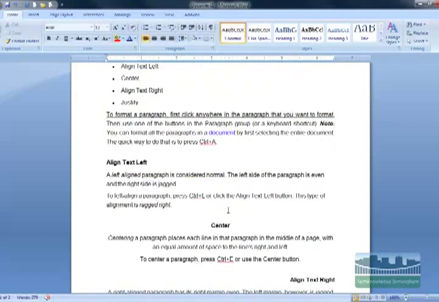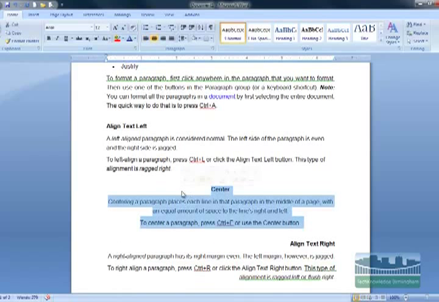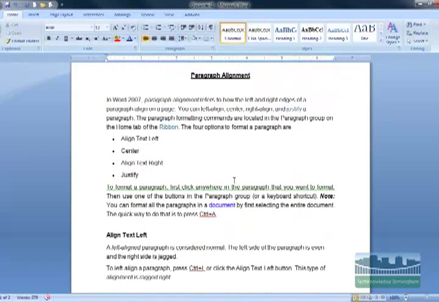Now, what's really neat is if I wanted something to really stand out in my document, I could even go further with my formatting. I could do italics. I could bold it, make sure everything's bolded. See how that makes it kind of stand out a little bit? So depending on what this paragraph is that you're wanting to show in your document, you could really make it stand out.